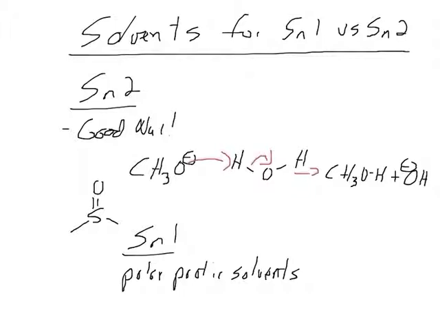Yeah. Are carbocations pretty polar? Yeah. So if you're going to have a really polar intermediate like a carbocation, the more polar the solvent, the more able it is to help stabilize that, the better. So if you have a carbocation sitting there, you want a really polar solvent to help stabilize that intermediate. It's already bad enough. Carbocations are bad. They're hard to make. They're high in energy. So if you have a solvent that can help stabilize it, that makes it that much better. And polar protic solvents, because of the hydrogen bonding they can do, can help really stabilize carbocations. That's why they're more likely to take place.